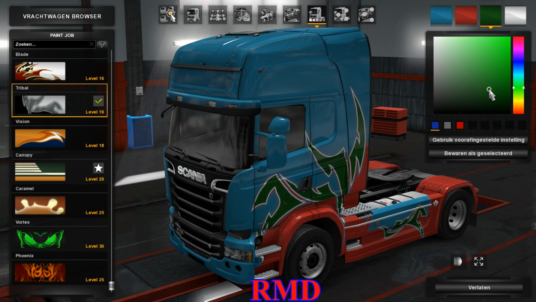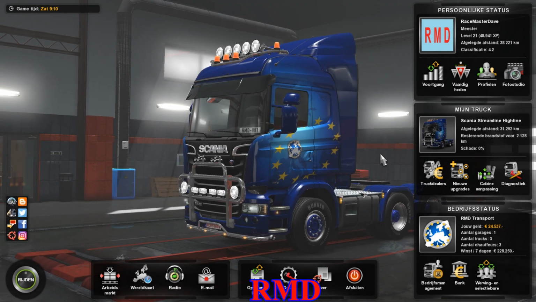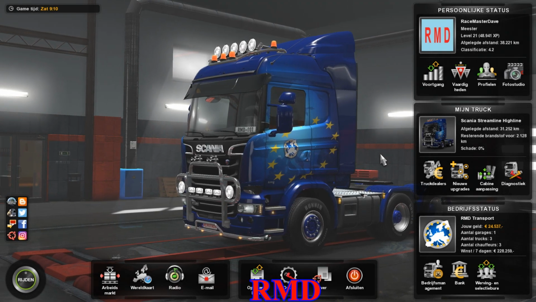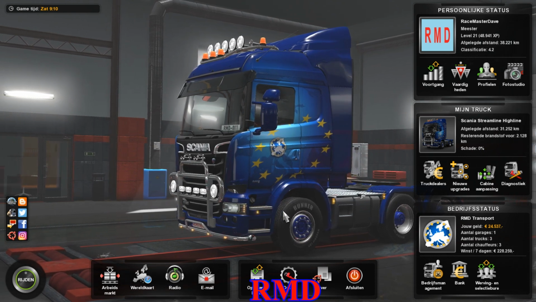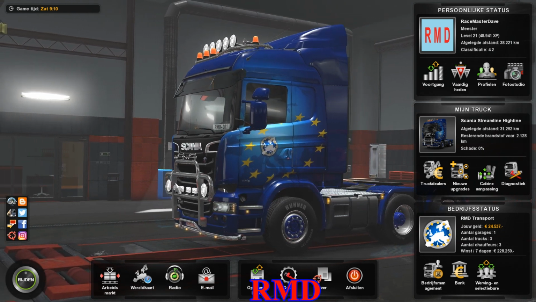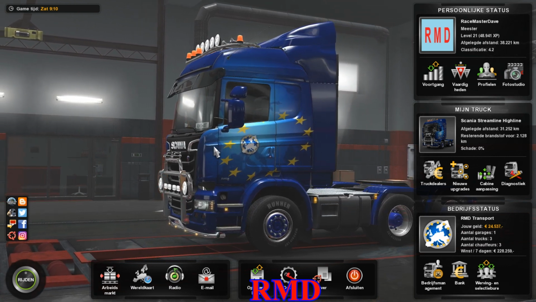And then a bit darker. And then yeah, you can make it as pretty or as ugly as you want. That kinda goes around. Then you also have some interior things that you can do. And then also all the other stuff: tires, lights, bull bars, beacons, horns, all kinds of things that you can put on.